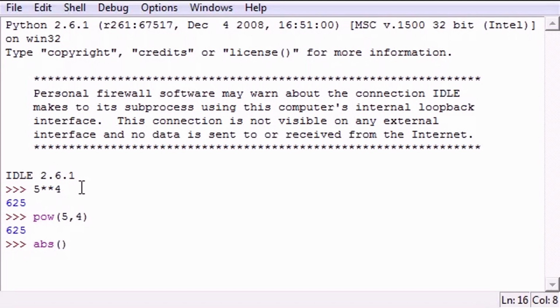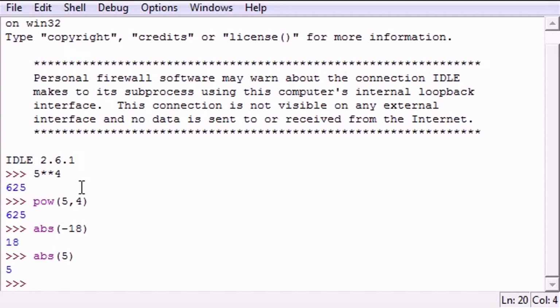What absolute value does is it takes any number and gives how far it is from 0. It's kind of hard to explain, but -18 would be 18. And something like 5 would be 5.